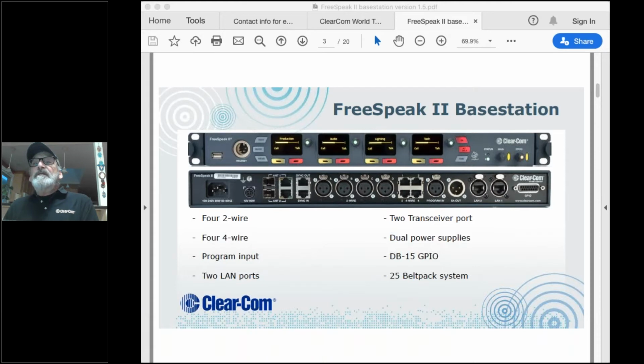Keeping in mind, again, just to review, there are four 4-wires, 4 2-wires. You can co-locate 1.9, and 2.4. I see there's a question. Question, Ron. Yep. Matt Rogers wants to know, why would you use 1.9 over 2.4 and vice versa?